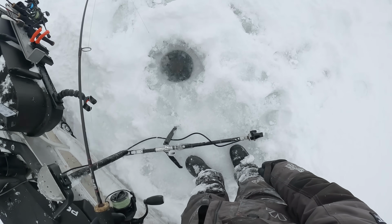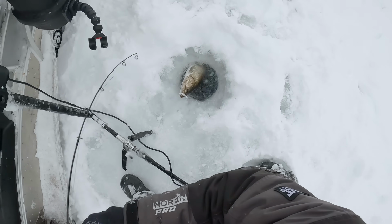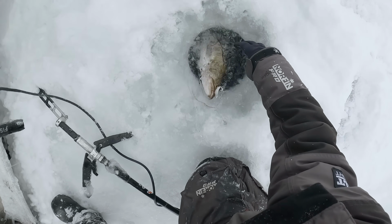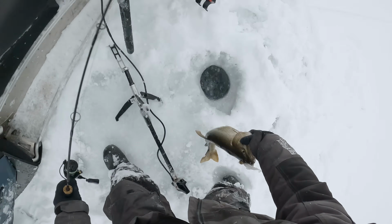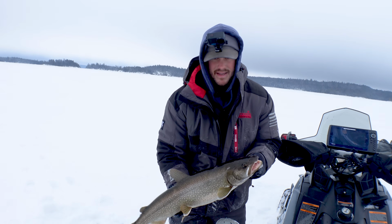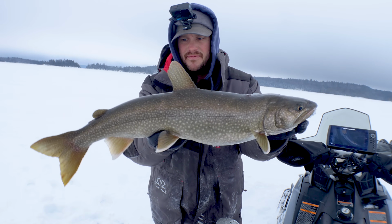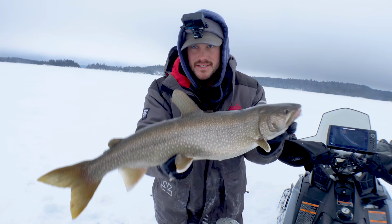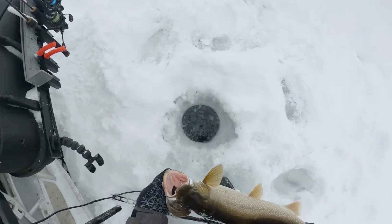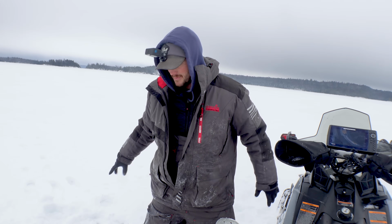Yeah, he's not very big, but not tiny either. I don't want to get my gloves wet because that can ruin the rest of the day pretty quick. Actually, not that terrible either. Kind of par for the course, mid 25-ish maybe. Tough to say, I'm really not a great judge on trout, but those are super fun nonetheless.